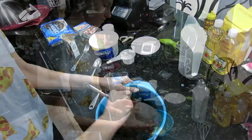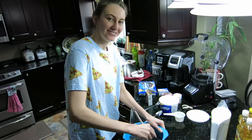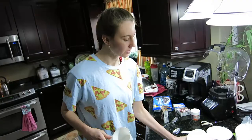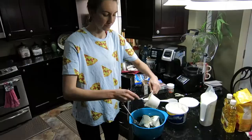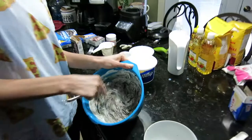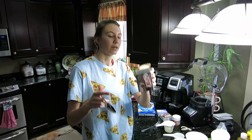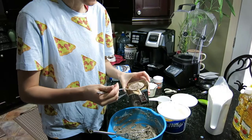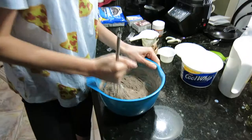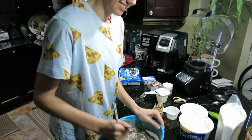Get your pudding mixture out of the fridge and add in your Oreo crumbs. In the movie it looks kind of gross but the dishes say trust us, it's good — and this smells good! Next you'll need one cup of Cool Whip — mix that all in. Then take your chocolate pudding mix and add two tablespoons of it, being a little generous with those tablespoons. Mix it all up.